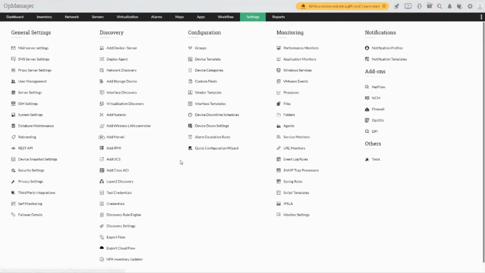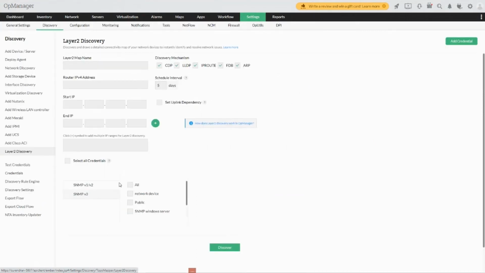As we have seen, the layer 2 discovery works based on the seed router and the respective responses via the discovery mechanism. All you have to do is enter the core router's IP address, choose a schedule interval, and give the IP range in which the discovery has to happen.